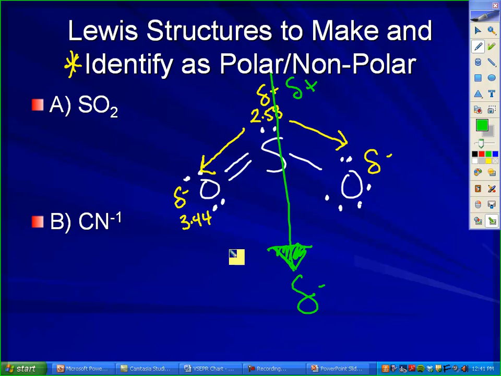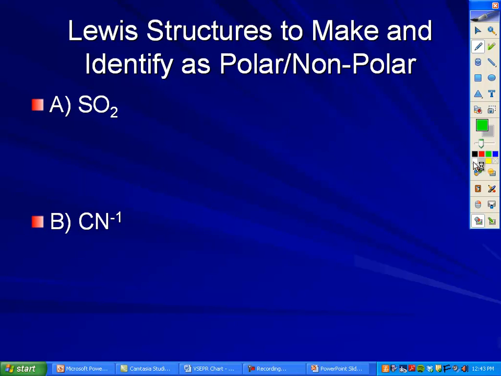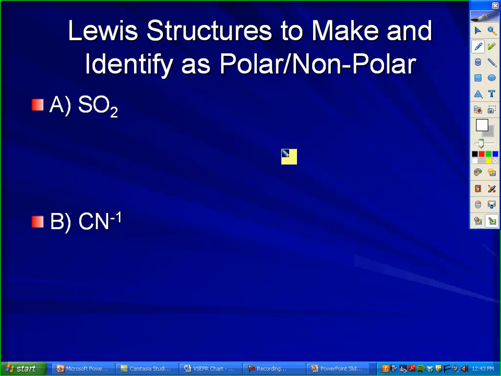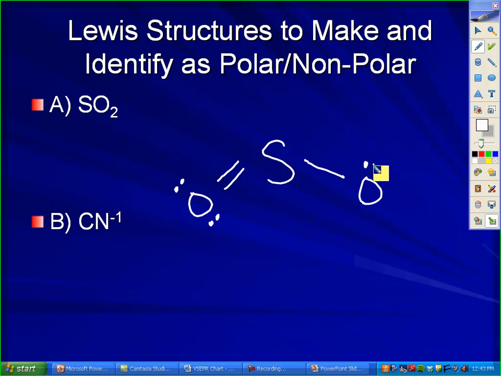I do want to add one piece to this, which is going to help with our upcoming unit, and that's to show you what's known as the formal charge of all the ions in the compound. So I'm going to redraw this compound to clean it up a little bit to show you how to do that. The formal charge of a molecule is actually finding the formal charge of each atom in the molecule, and it's kind of a way of bookkeeping the electrons that each atom has within the molecule, or the number of electrons that atom feels like it has in the molecule.